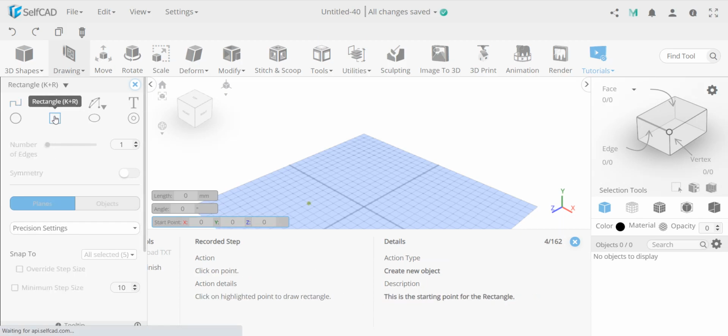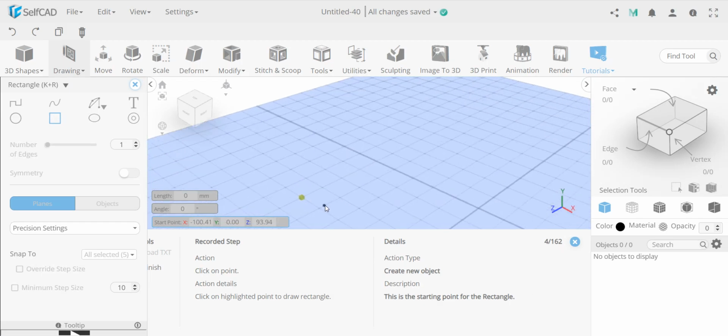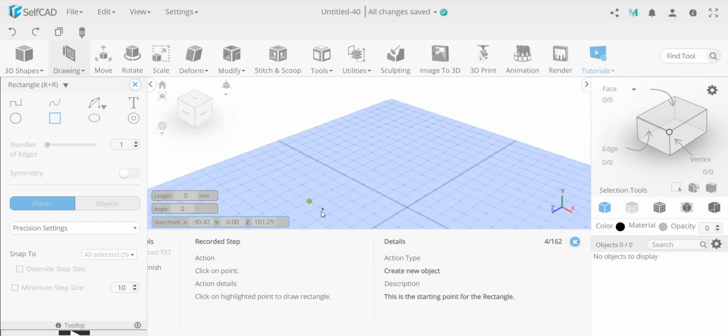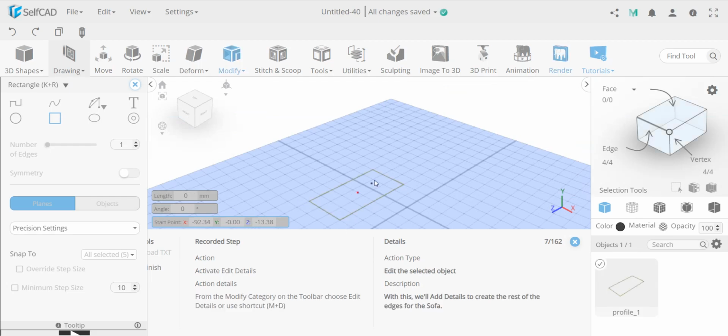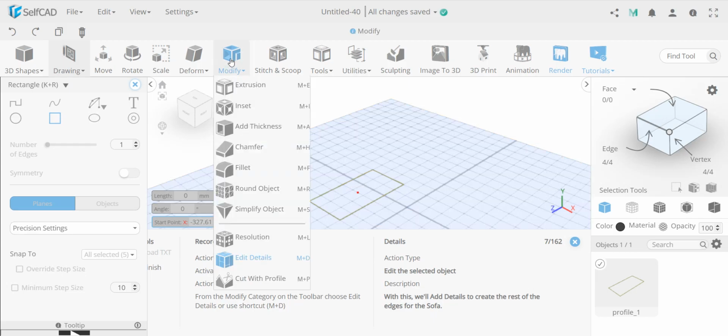So I'm activating this. And now you can see it gives you a point. If I zoom in, you can see it clearer. These yellow points are what's used for highlights. Once I click on this point, it gives me the second point that I have to click, and then a third point that I have to click. So basically I created a rectangle, and then it tells me I have to do something else. Actually the action has changed. I have to edit a selected object. So I'm going to edit details.